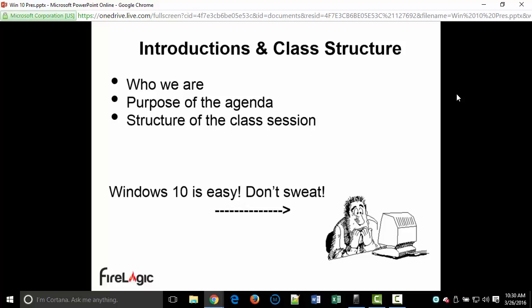Go ahead. I'm wondering if you're also planning to discuss the difference between an upgrade and a clean install. If otherwise, I can ask afterward. I wasn't planning on it. If you have more further questions about it, I can address it after class. Yeah. But very simply, we do clean installs about 50% of the time for people that want to do it, especially for older systems. But if it's a relatively newer system, I haven't seen many issues with the in-place upgrade. Mine's older and probably it's not running very well. I mean, it's not fast anymore.